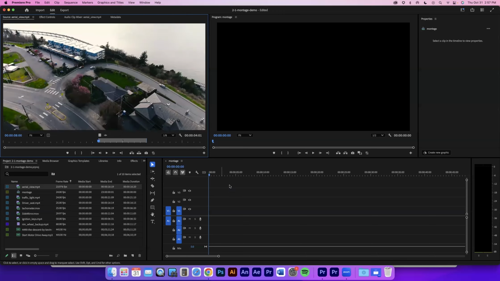Now what I want to do is I want to bring this into my timeline. I've now edited it. I want to bring it in. So I've told Premiere that this is the 4 seconds that I want. I can click on this here where it says overwrite, and it's going to add this to the 2 tracks that are currently active. So here, V1 and A1. I hit this little insert, or sorry, overwrite, and it sticks it in right here.